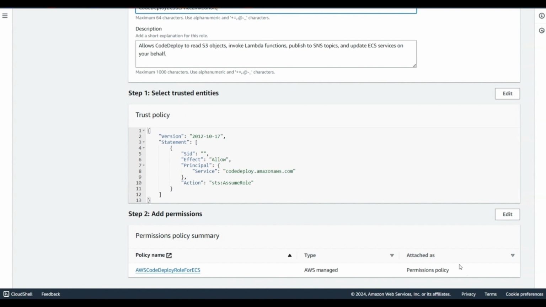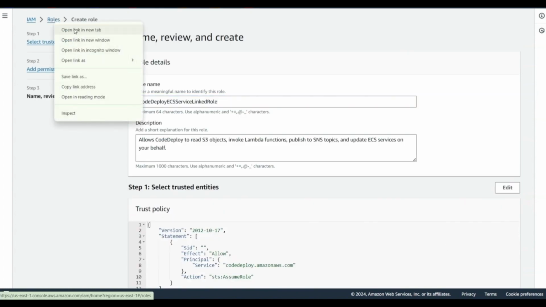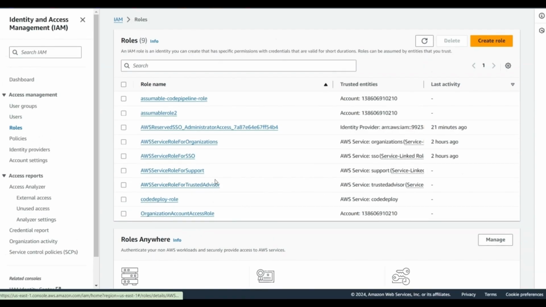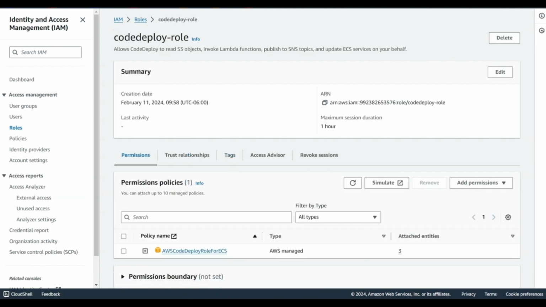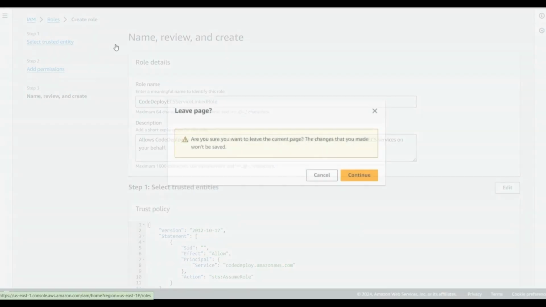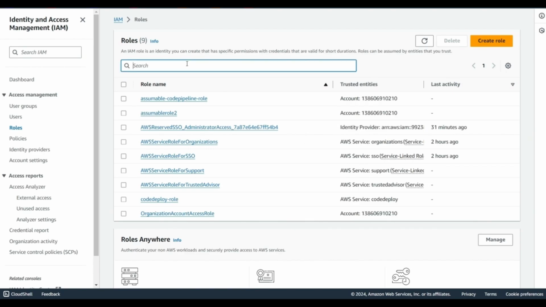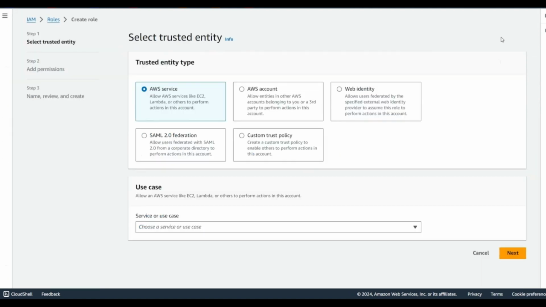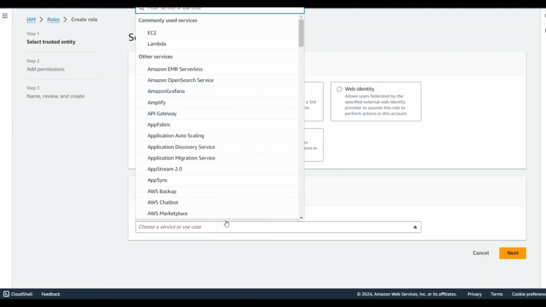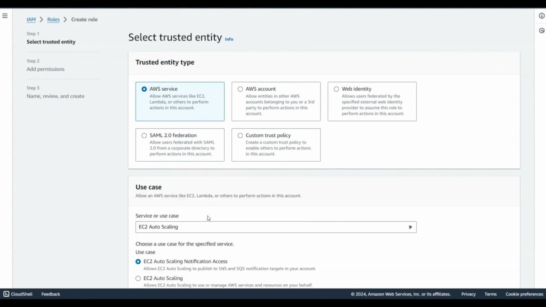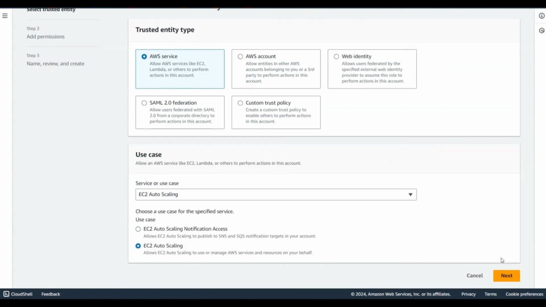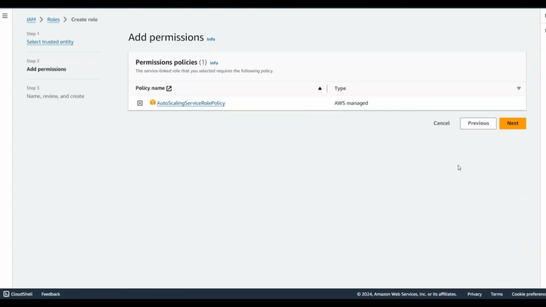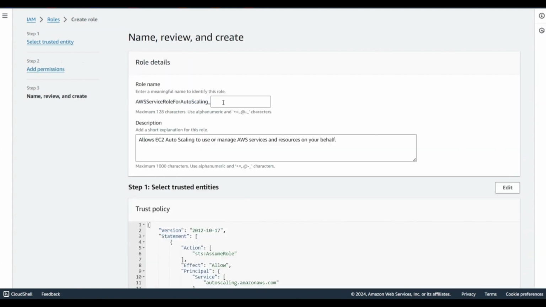I'll skip this, because the reason I'll skip this is I already had the role created. Let me show you. And this is the role I had already created in place. So that is where I'll just skip this. But similarly, what you could also do is for the auto scaling, you could do a similar setup out here. And this is where you come in, auto scale. You choose this option. You choose the EC2 auto scaling. And then you choose next. And it'll give you the setting, what you want to do, ECS. Now, again, this is something I had created, so I'll skip it for now.